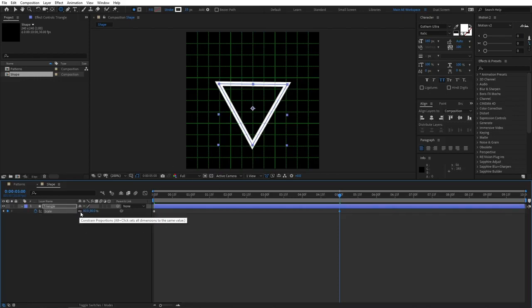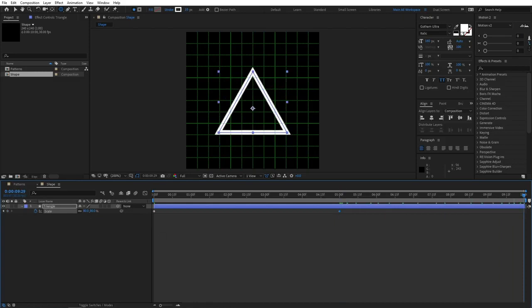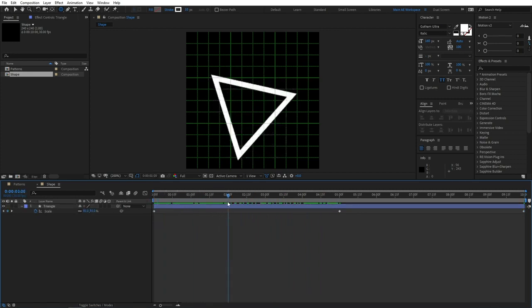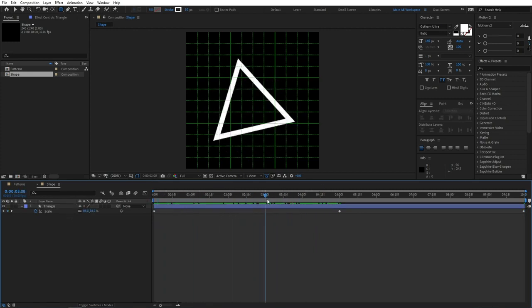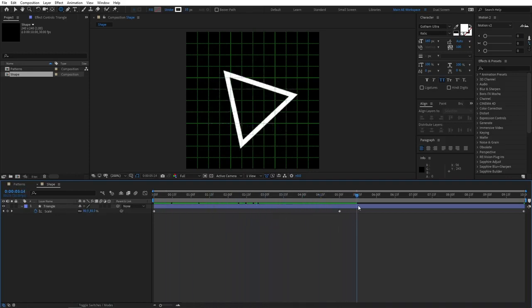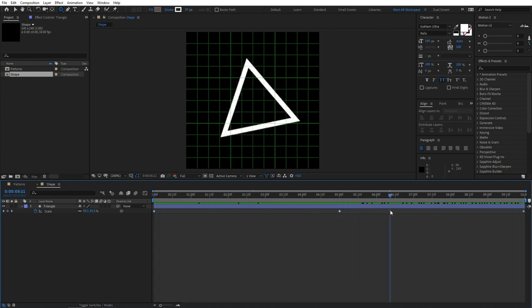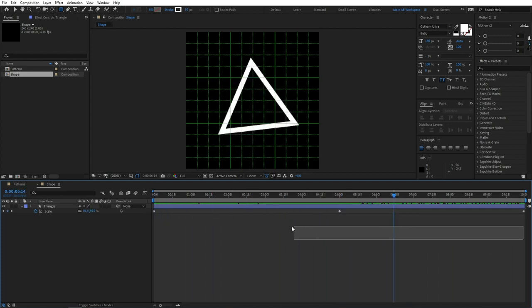Make sure your box here is selected. So don't click this, and this needs to be visible like that. Okay, then move to the end of your timeline, to the last frame, create another keyframe, and just type 100 again. So this will make the shape smaller as it approaches the middle point, and then it will go back to its original size.